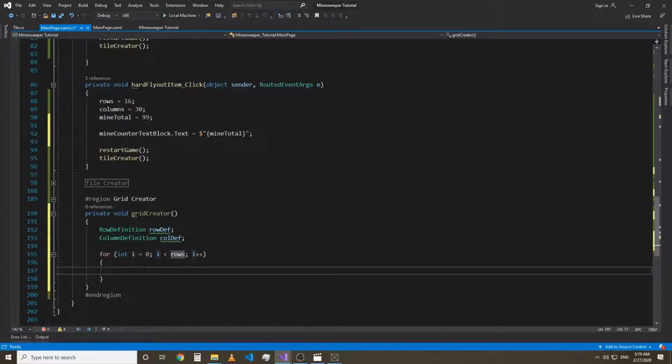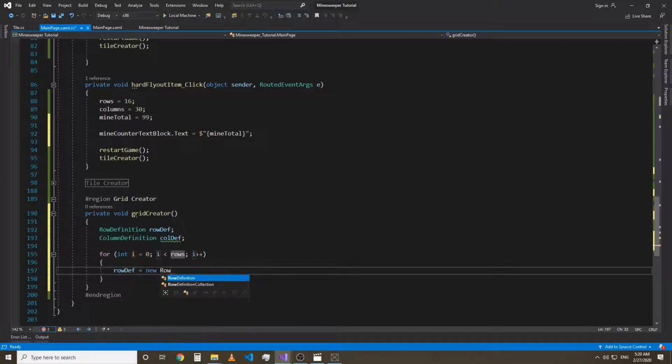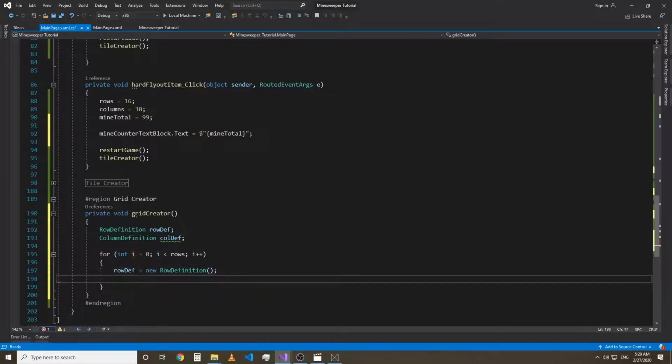For some reason I did, but I don't know why. New row definition, and there's no parameters, there's nothing. You just create the row definition and then do game grid dot children dot add and then row def. And it'll do it as many times as it needs.